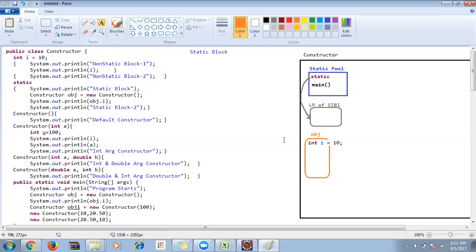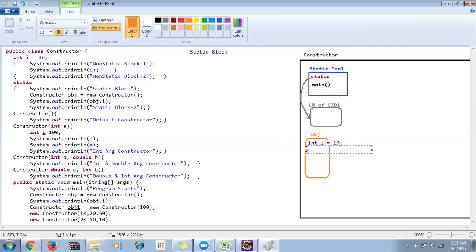So for me, two non-static blocks, IIB1 and IIB2.